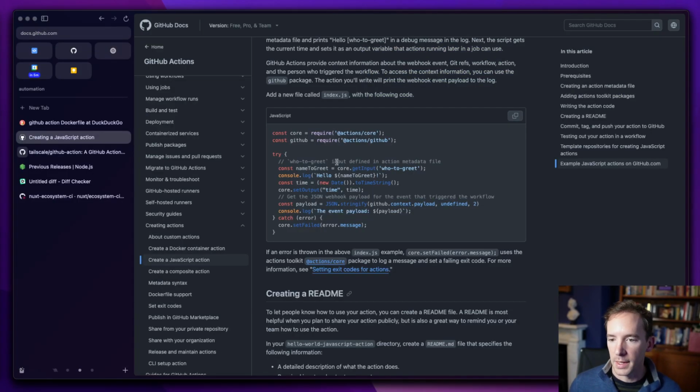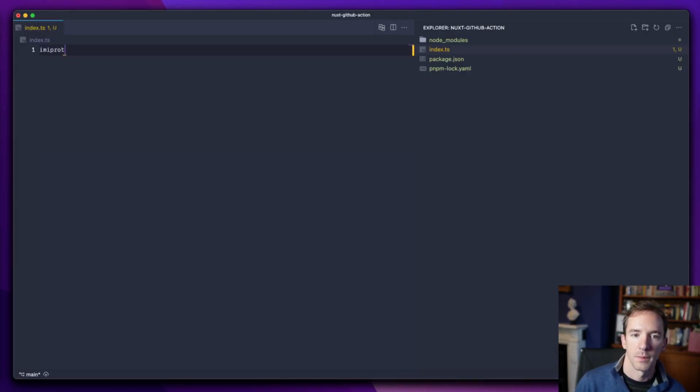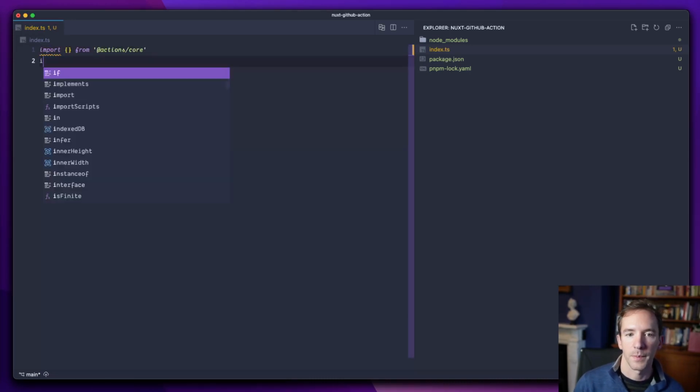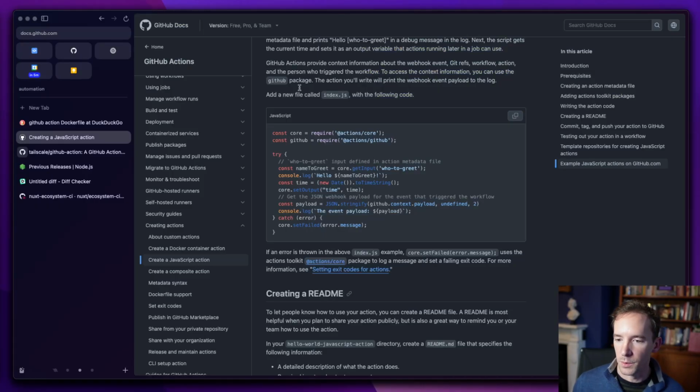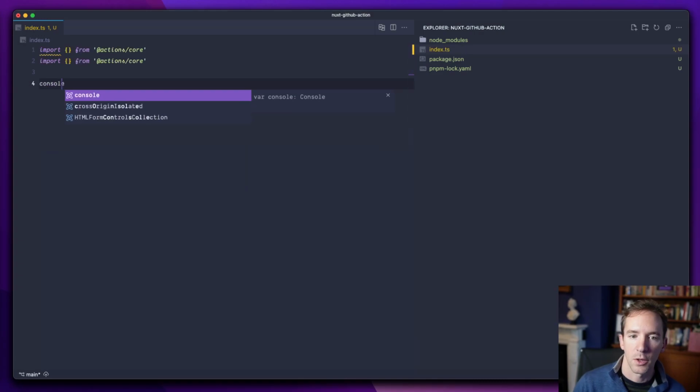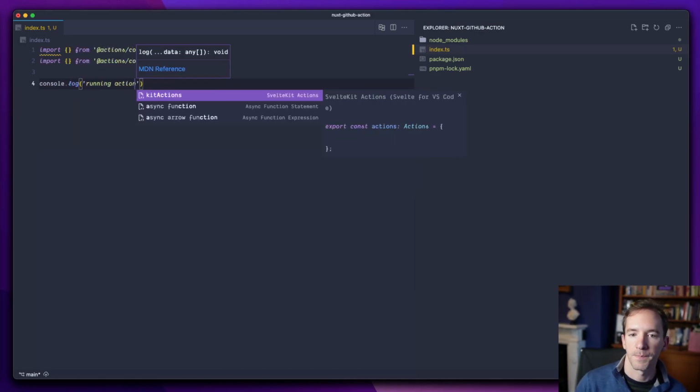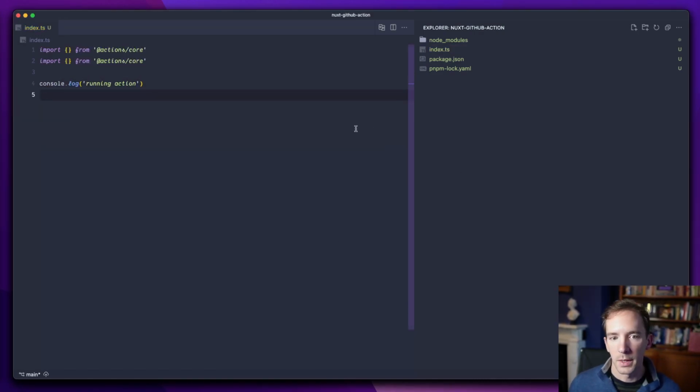And it is basically going to import some stuff. Actions core, actions GitHub, and then it looks like we just run it directly, console log running action. We're going to need a build for it.